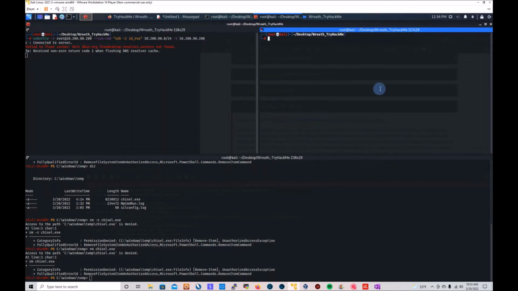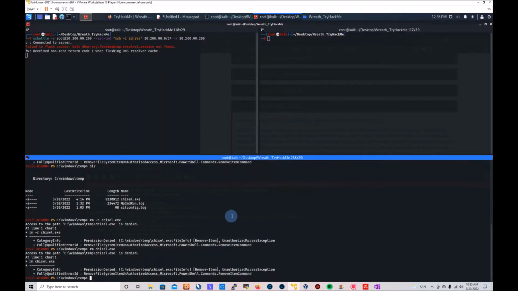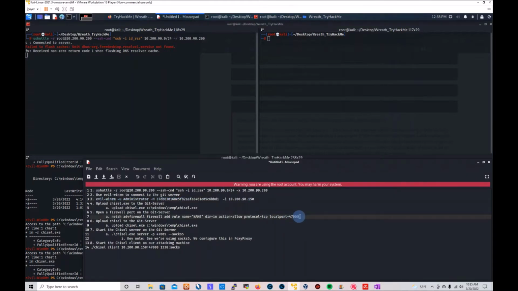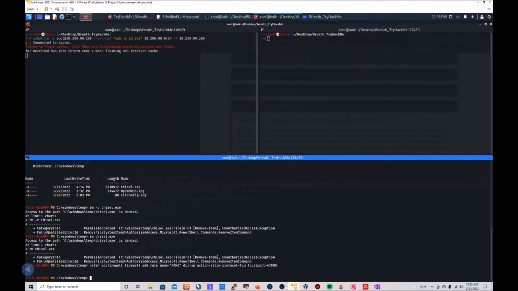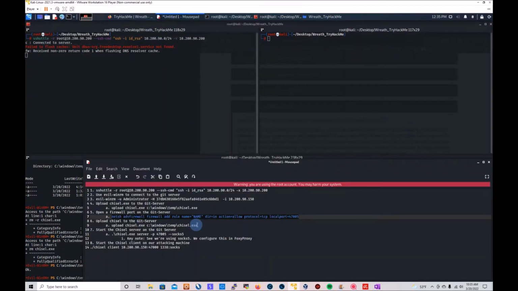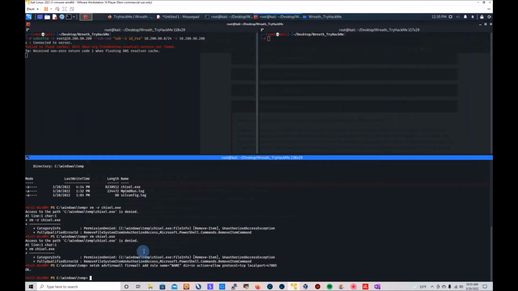We're going to create another window because we're going to be using chisel from here to create a forward proxy to here, so we can connect from our machine to the last device, the personal PC. How are we going to do that? We first have to open a firewall port here via the netsh command. We're going to open up port 47005. We got our OK to show that it worked, with no errors. So we're now going to use chisel to create a server instance on the port we just opened using a SOCKS5 proxy.